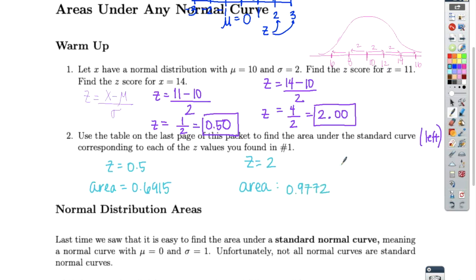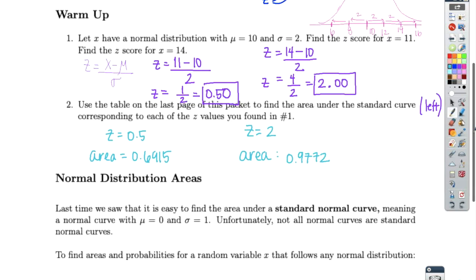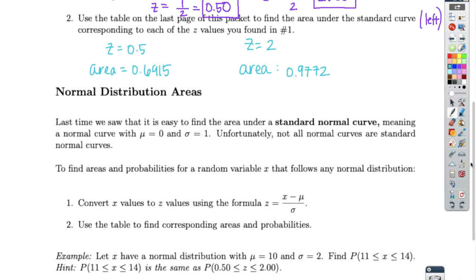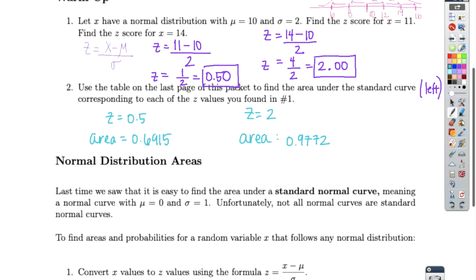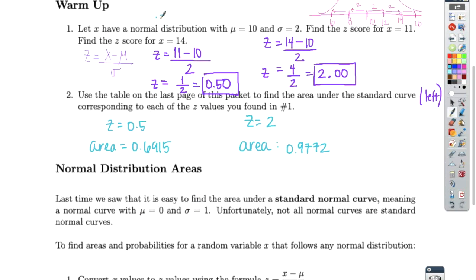Okay, so one of the things that we saw last time was that finding the area under the standard normal curve is very easy because we have a table, right? So this is our favorite one. The middle is 0, the step size is 1. Unfortunately, in the real world, when you're given a distribution, first of all, sometimes it's not normal at all. But even when it is normal, it's maybe not this very, very friendly normal. In fact, that's what we just saw in the warm-up, right? We have a normal distribution, so that's great, but it's not our favorite normal.